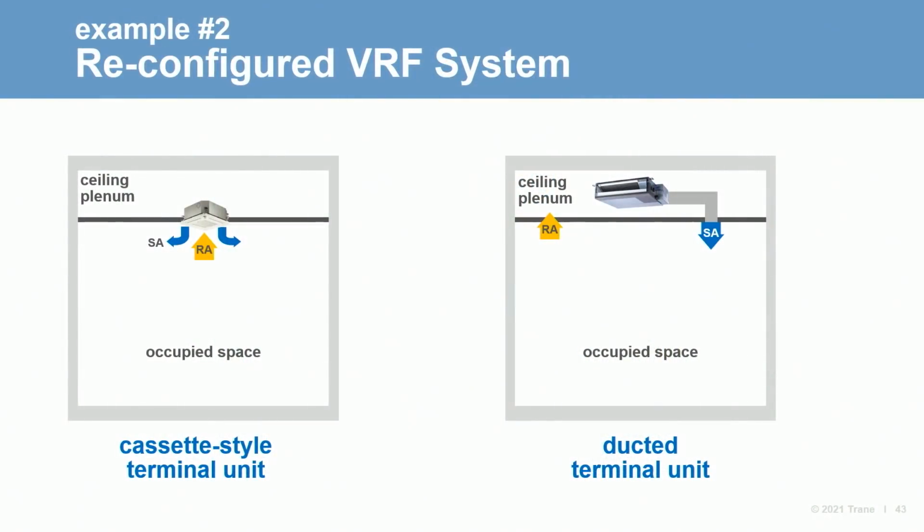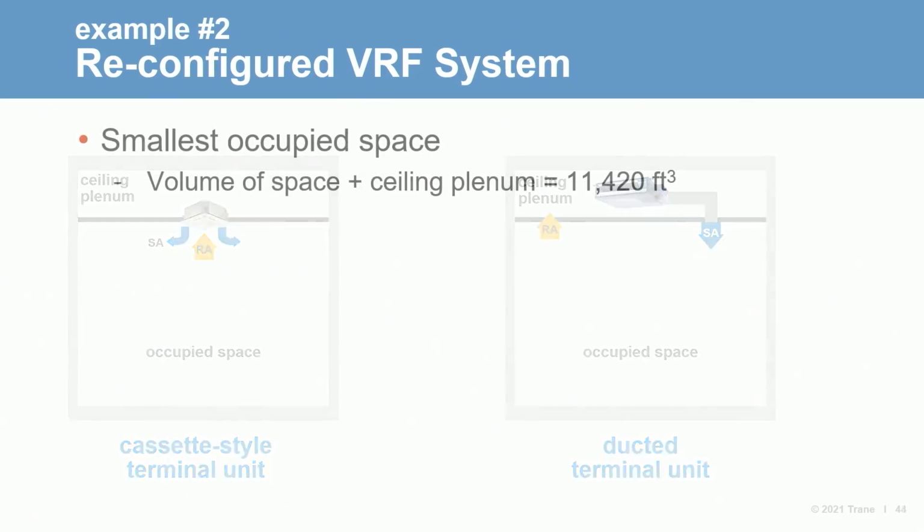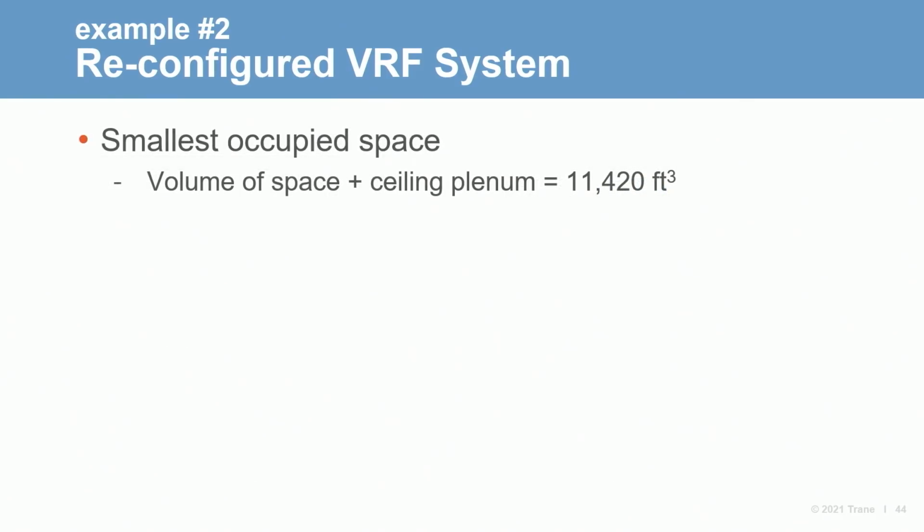The standard also states that if two spaces are connected by supply and return ductwork, their volume may also be combined. So one option is, instead of using a sealing cassette as shown on the left, we could change the design on the right. This uses a ducted terminal with a sealing plenum-free return. This allows us to include the volume of the sealing plenum.